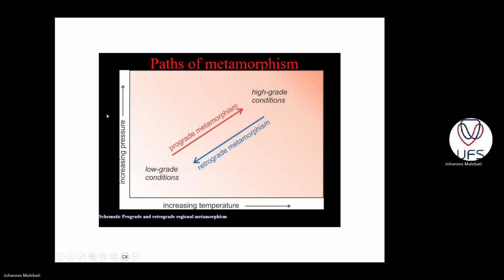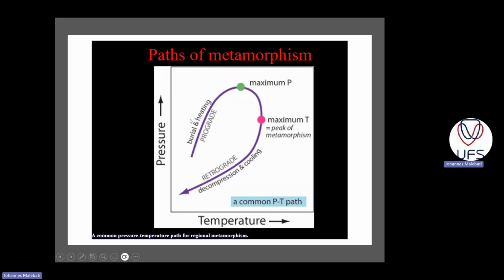All right. So we've got different paths in metamorphism. We've got the prograde metamorphism and retrograde metamorphism. Prograde is when you are increasing the conditions, and retrograde is when you are lowering the conditions. That is to say, in prograde you're increasing the temperatures, in retrograde you are cooling. So prograde, you're heating, retrograde, you are cooling. So we've got the clockwise and anti-clockwise path.